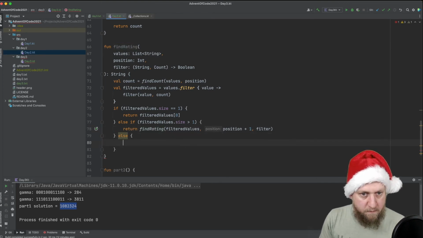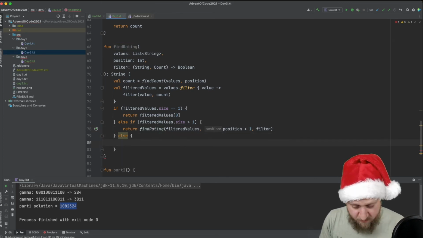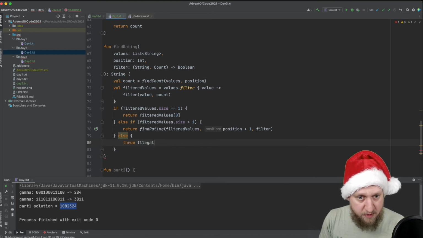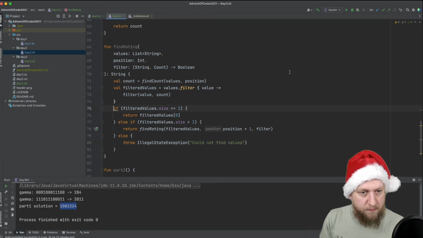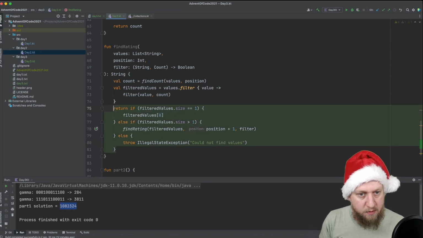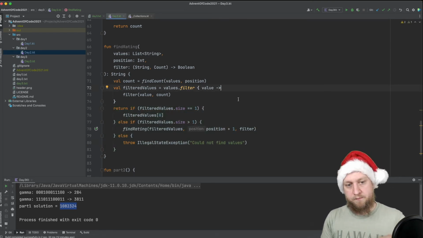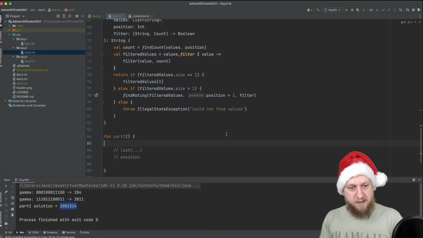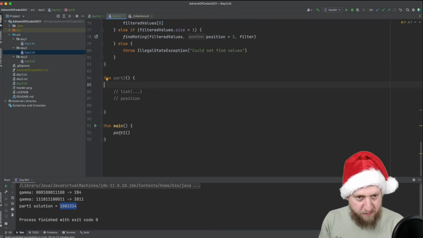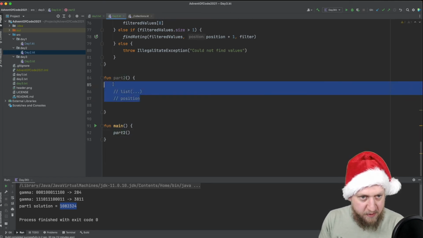And if it is smaller than 1, then we throw again, because that is something that should not happen. And then we move the return out. Okay. So this allows us defining our filters for part 2. I hope we didn't make a mistake, but let's find out.